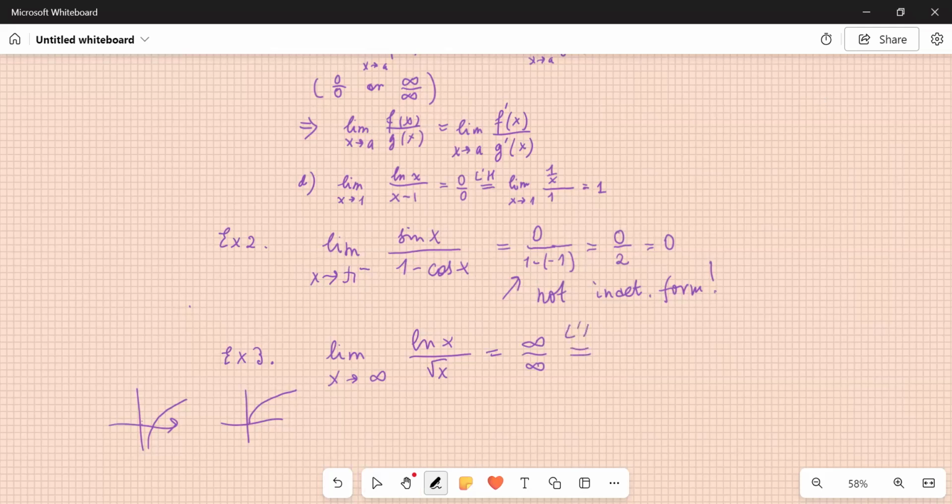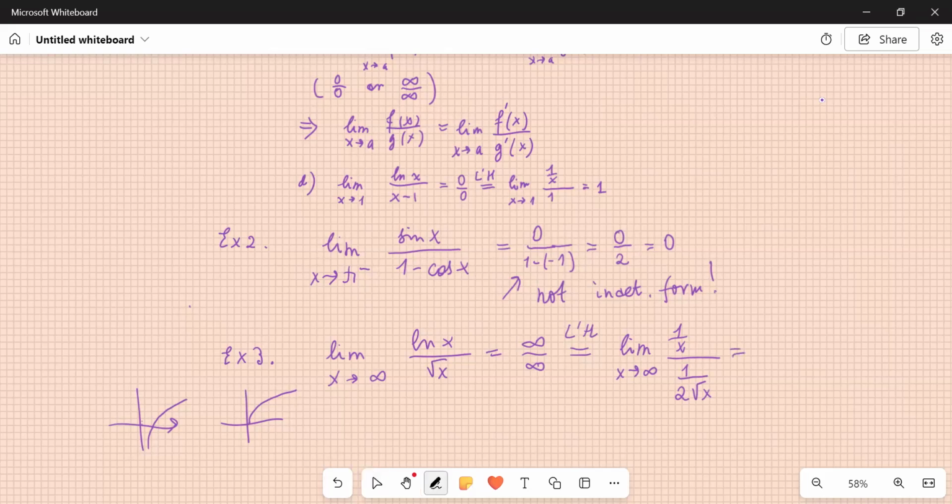Again, guys, whenever you use L'Hopital's rule, let me know that you are doing this by writing L and H, okay? L'Hopital's rule means that you will need to differentiate the numerator separately and the denominator separately. The numerator is going to give us 1 over x. The derivative of the square root in the denominator is 1 over 2 square root of x. You can use the power rule and write it as x to the power of 1 over 2, but I already remember the derivative.